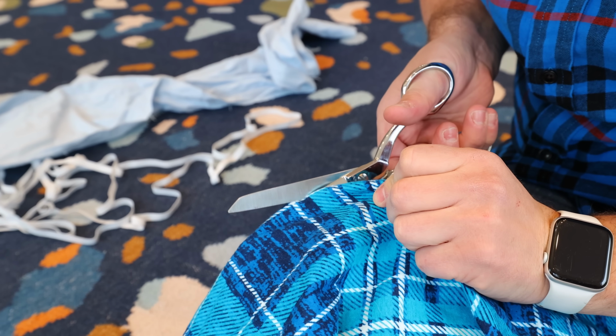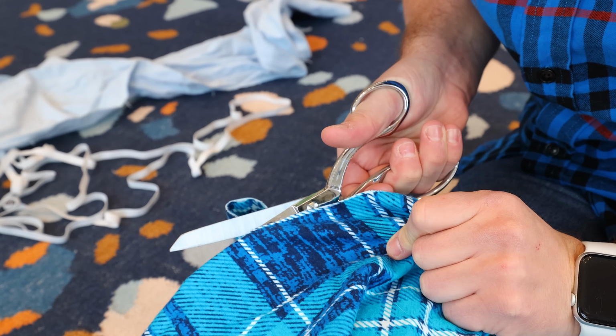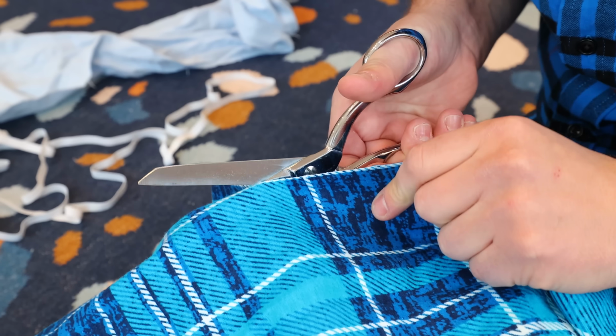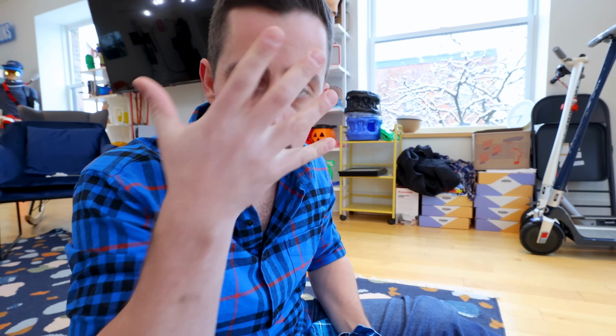Plaid is always a really nice fabric to work with because if you're horrible at cutting straight lines like I am, it has natural guides built right into the fabric so you know exactly where you need to be cutting. And so for this invention, we're going to be busting out the sewing machine to sew ourselves a brand new face mask scarf combo situation.